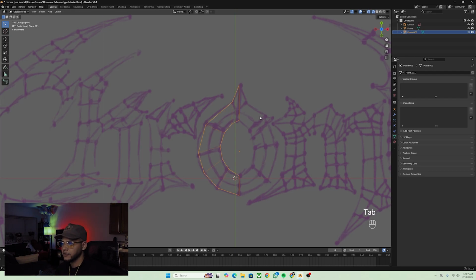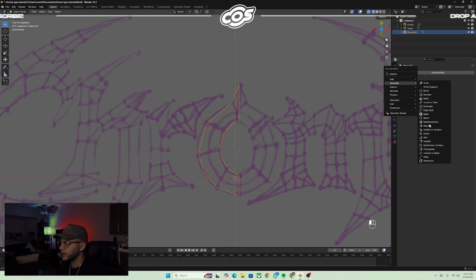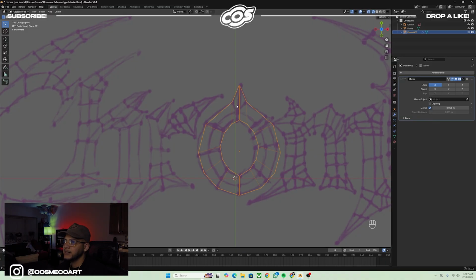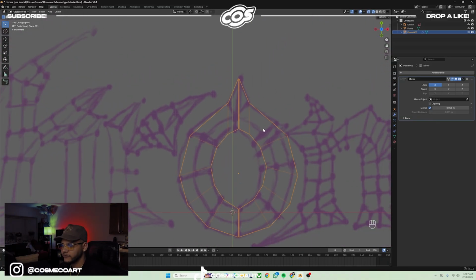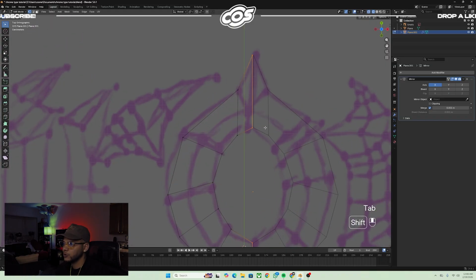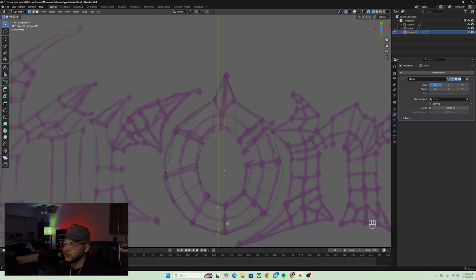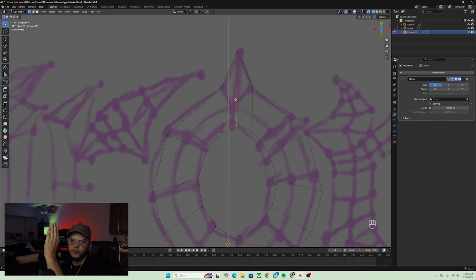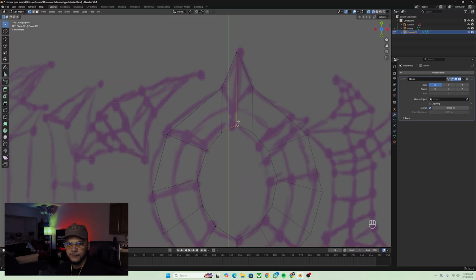All right, so now that we have that, go to the modifiers and add a mirror modifier right here. Boom. Now you can see there's a gap in between. Don't worry, I'll show you how to fix that as well, so don't stress it. All you want to do is select one of these segments, one of these four, because that's where the text ends. Once you select it, press Shift S and cursor to selected. That's going to bring the cursor to that vertex, right?